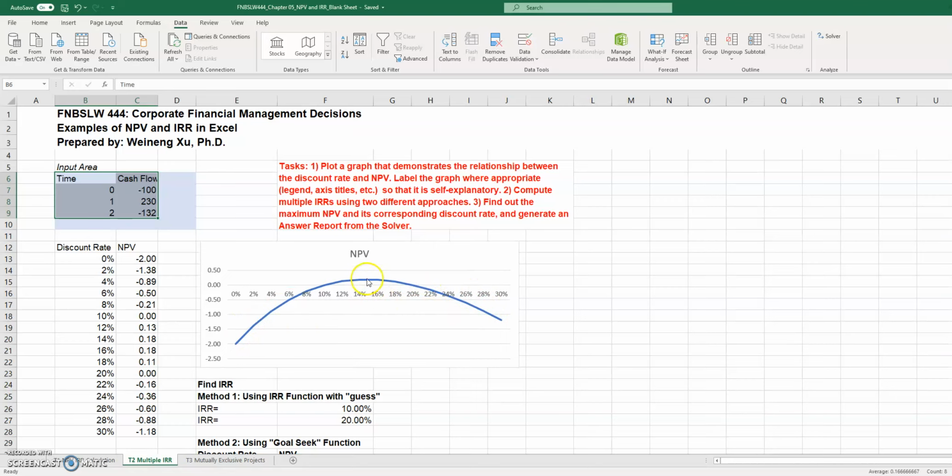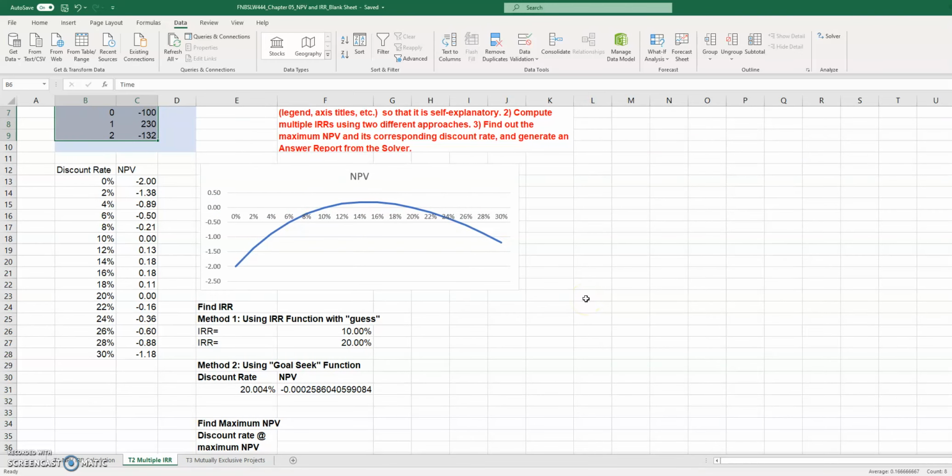So there's a highest point right here, but we just don't know what that exact highest point is. In other words, we don't know what the exact discount rate is that can make the NPV of our cash flow be at the maximum. So this video is just to try to solve this issue.